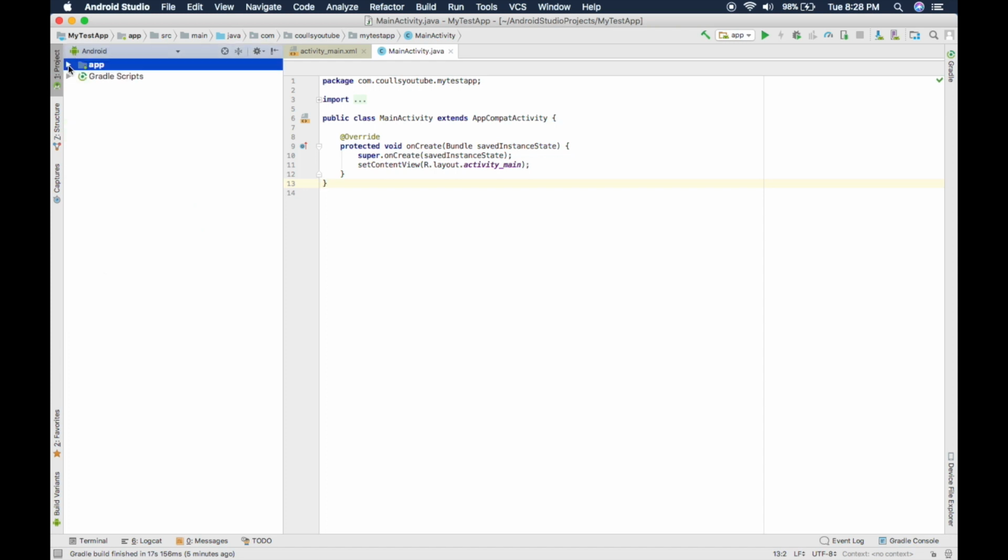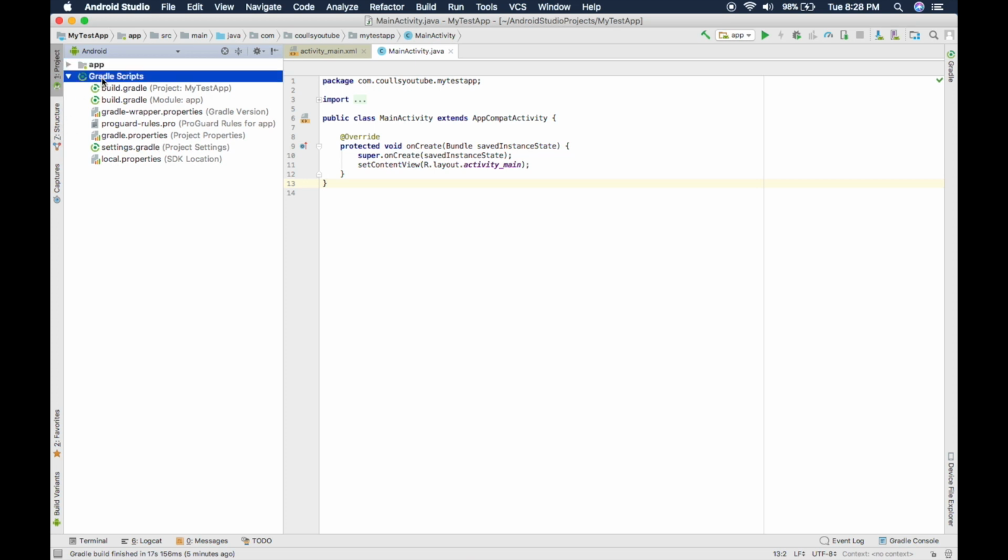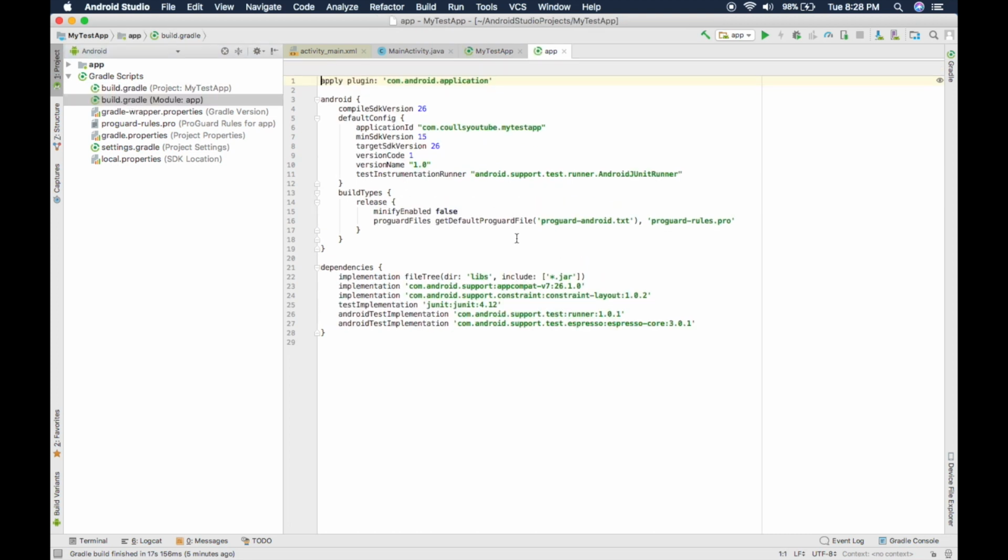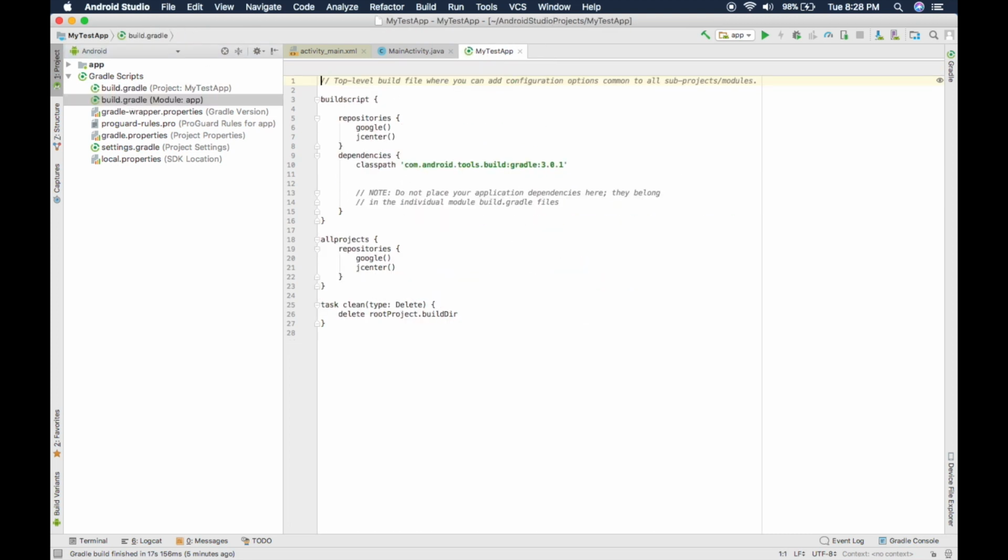Now, if I just quickly minimize the app, there is one last area, and that is the build area. I'm not going to cover building today. Just know that there is something called Gradle, and basically it goes and builds the stuff in the background so that every time it builds, there's a script that says this is how you build, this is what you need to do, this is what you need to include, if you're missing anything, this is where you get it from, and so forth. Right? So that is all done in these scripts here. So I'm going to just close those down.